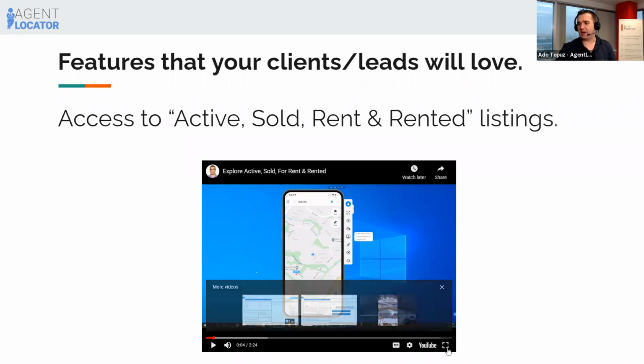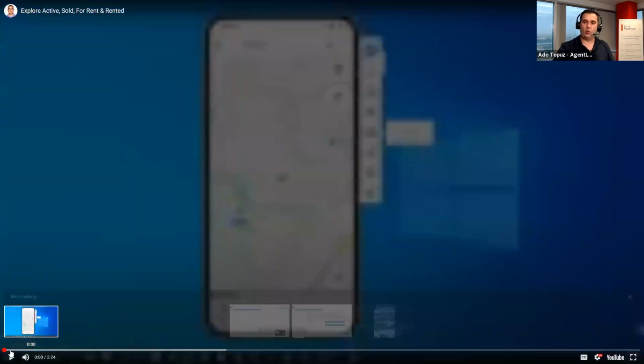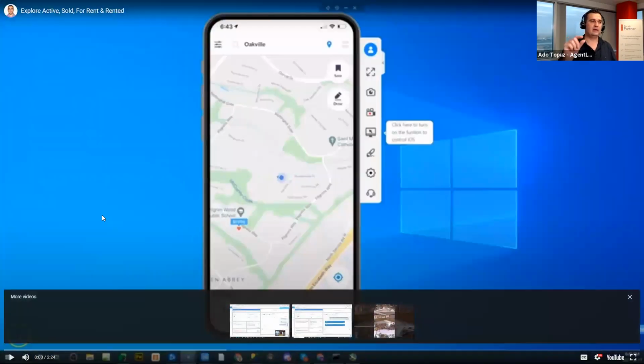Awesome. All right, so I'm going to increase the size of the video here so you guys can all see a lot better. What I'm going to be showing here is the explore functionality of the application, meaning how you and your clients will be able to explore all the listings that are on the board on your phone. Also how the GPS system works, where wherever they're physically located, it'll take them to that area and allow them to see listings. So I'm going to let this play, and I will just be quiet for a bit.